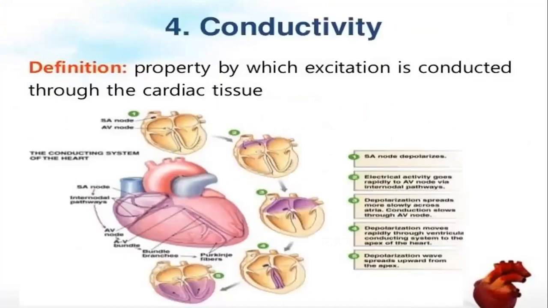The cardiac muscle conducts impulse. You can see here the SA node, from there the interatrial bundles, it comes to the AV node. From there it goes through the AV junctions. The conduction velocity here is low because of the presence of more conducting fibers here, and then via the bundle of fibers and then the Purkinje fibers, it spreads throughout the heart. You can see SA node, intranodal pathways, AV node, AV bundle, bundle branches, Purkinje fibers spreading throughout the heart.